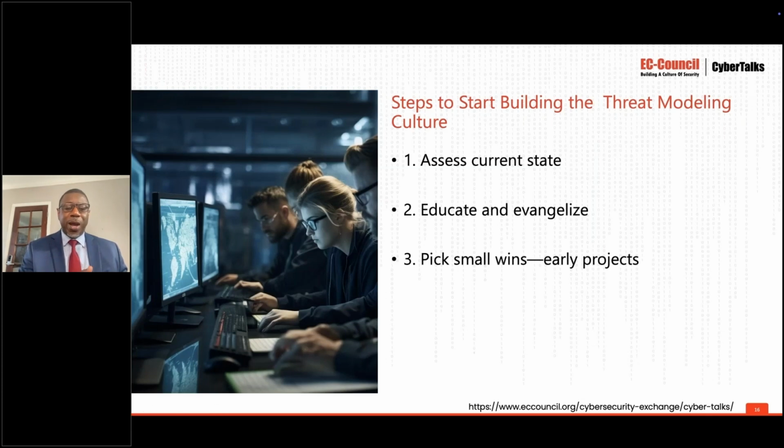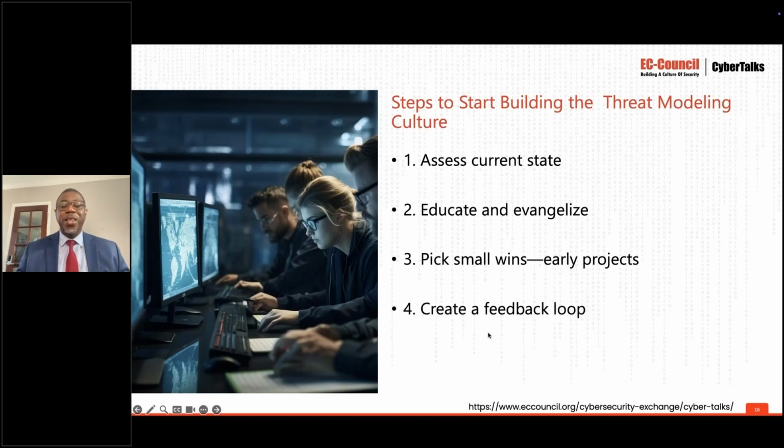So that's why it is recommended that you embed threat modeling. Like we say, you bake cybersecurity in, you don't bolt it on. And in some instances, we've seen cybersecurity as the afterthought, and it's bolted on, and it's like that guy hanging on the bumper of a car and just screaming, "Help me, help me." But when you look at cybersecurity, you want to make sure that it is in the car. In fact, you want the cybersecurity in the front seat of the car and not actually on the bumper of the car.